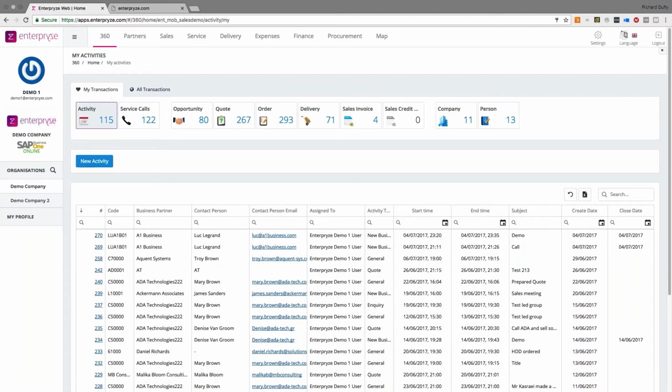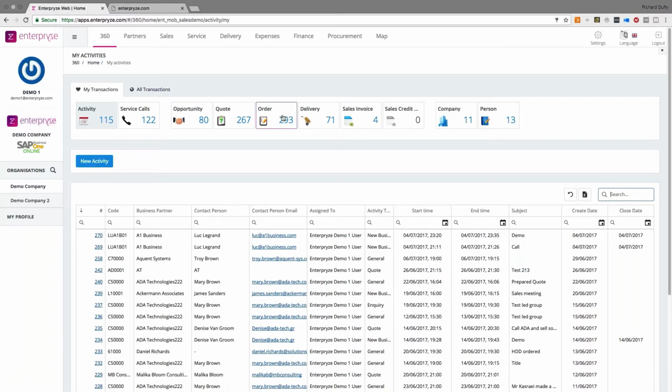So when you're looking at a screen, for example, I'm looking at the activities. What do I see? I see all my activities in the grid, which, by the way, I can filter just by using these filters, the same as you can in SAP Business One that you're already familiar with. You can push them out to an Excel spreadsheet, or you can use a similar thing to the enterprise search in SAP Business One, and you can search through those transactions. But of course, you can quickly and easily go in here and create a new activity.